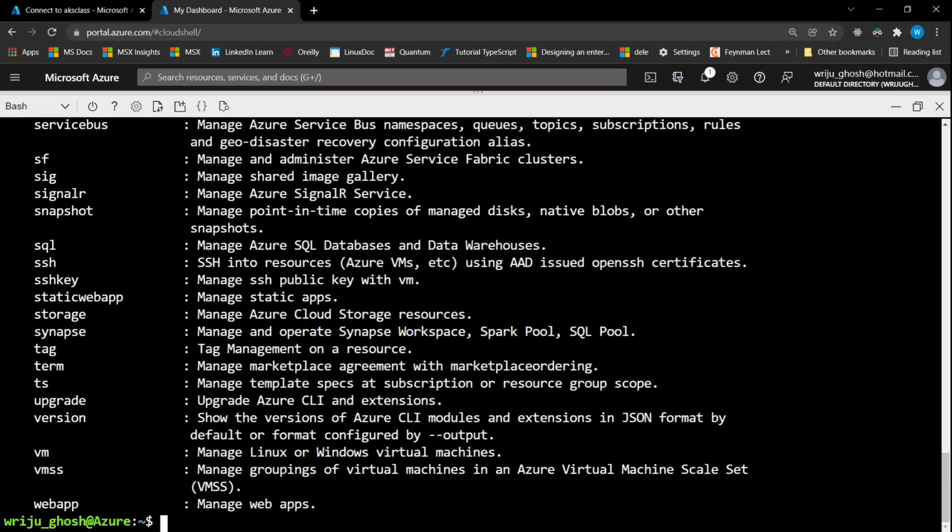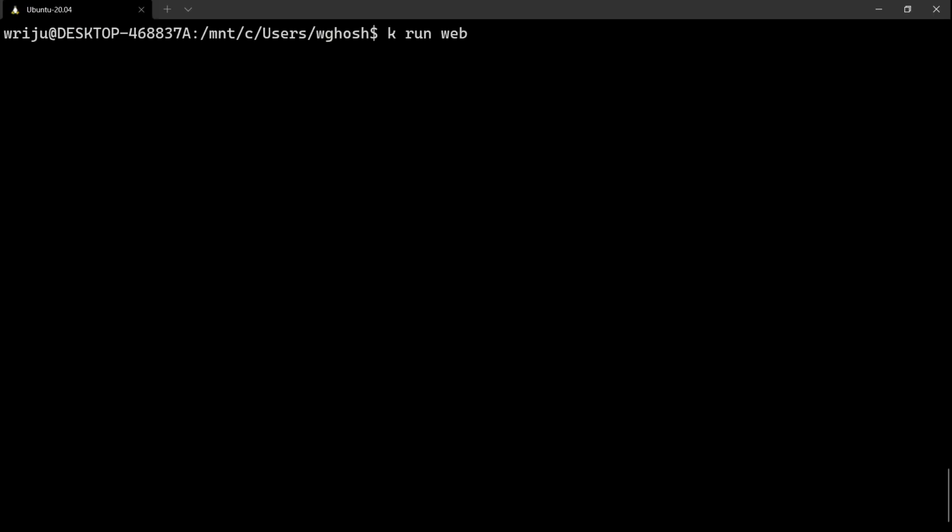command prompt and I say kubectl. Every time I type k, that means I'm typing kubectl. k run, and then you give any name. Let's say I give the name pod1. Okay, and then you say image.